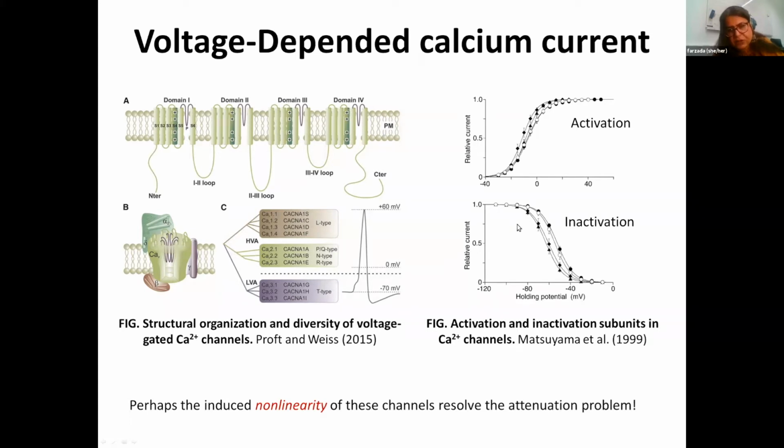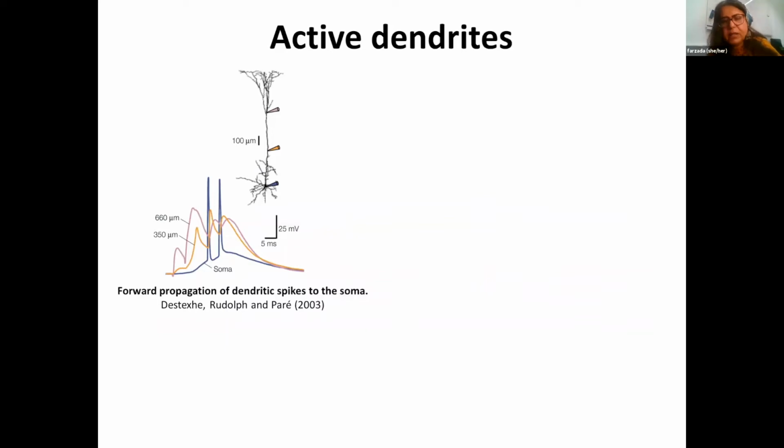And typically for modeling of these channels, people use a reductionist approach, using an activation variable and an inactivation variable, and they combine them to make a current that is injected into the cell, and it allows the nonlinearity. One of the earliest studies of this idea that I just presented as motivation is by Alain Destexhe and Michel Rudolph and Paré, in 2003. They injected into an active cable of a dendritic tree, at different locations, different synaptic inputs, and they made sure that this input activated the calcium and generated the calcium spike. And they saw that if you do it sequentially in the right order, the information can reach the soma and can elicit a spike.